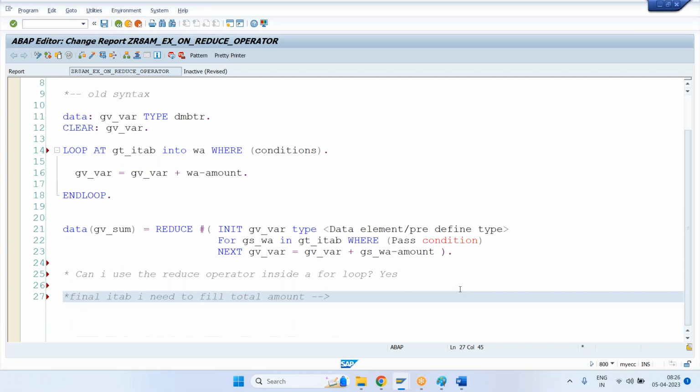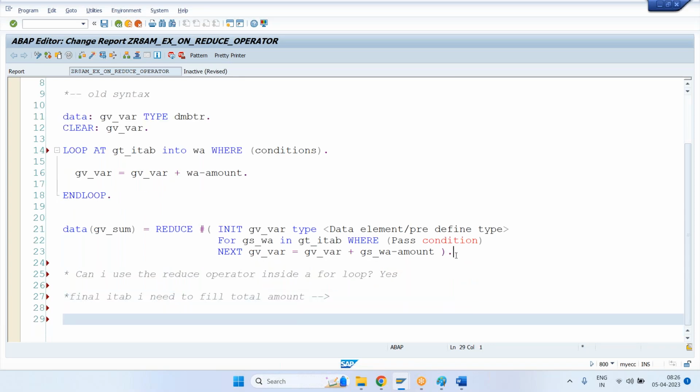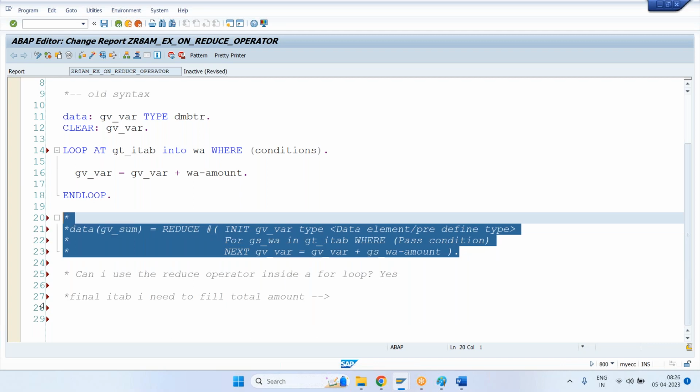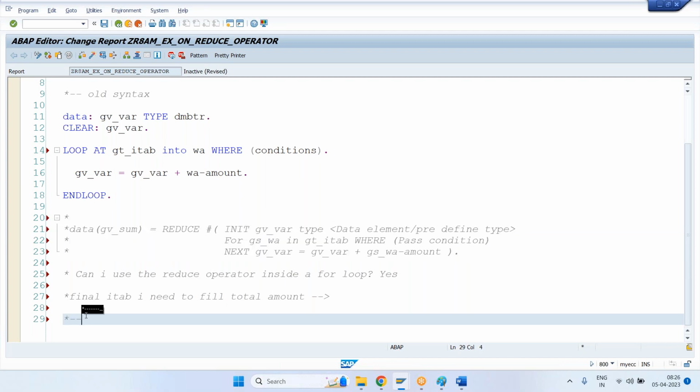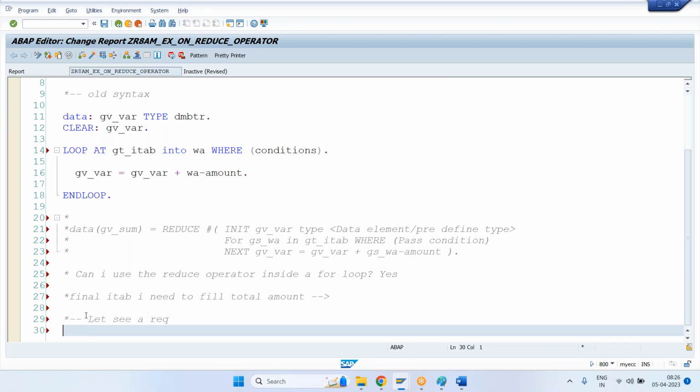Now let's see the requirement. This is how you need to write your code. Now I need to get the following details from the VBAP table.